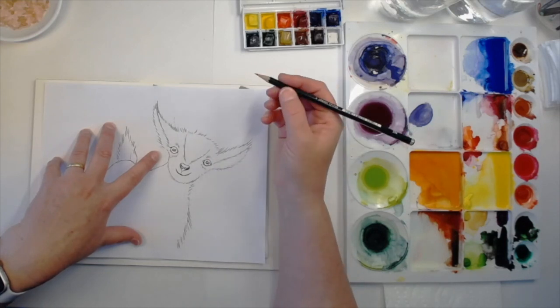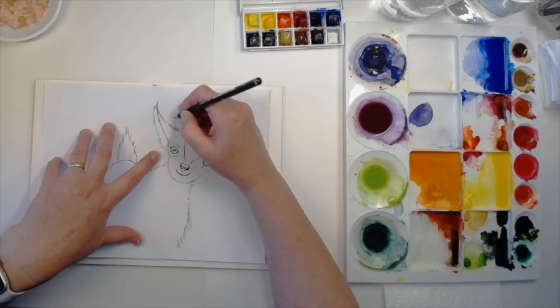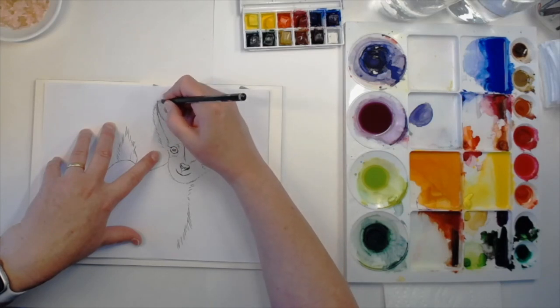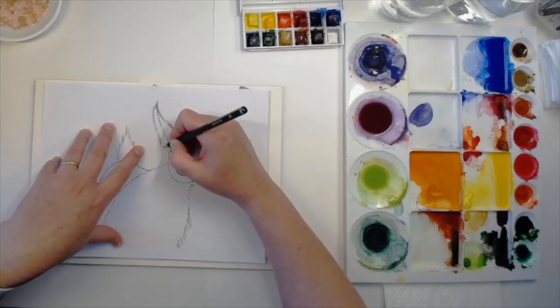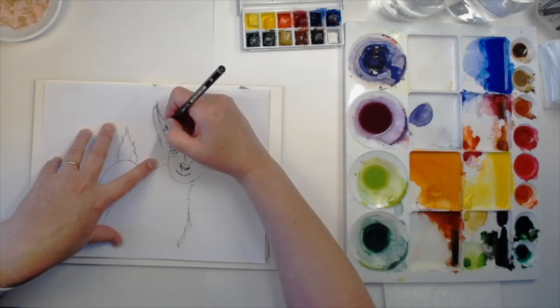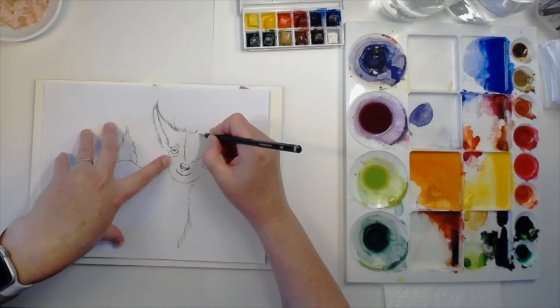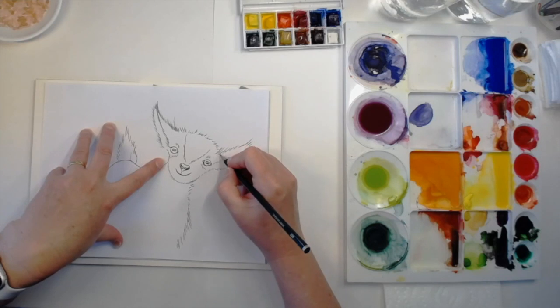For me, when I created it, it was very much just this. So I did a tracing on top of my original artwork so I could do this little line drawing for you. And if you can see, I'm not being precise here at all. I'm just doing a suggestion. One of the things I work on a lot as an artist and as somebody who teaches art is not being perfect. It's not going to make a difference.